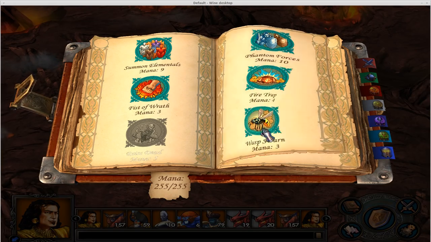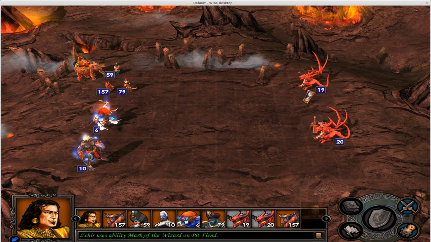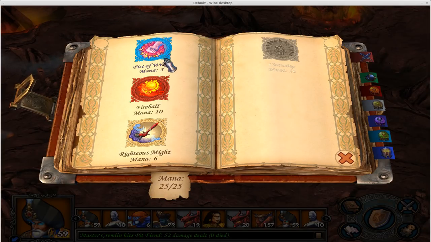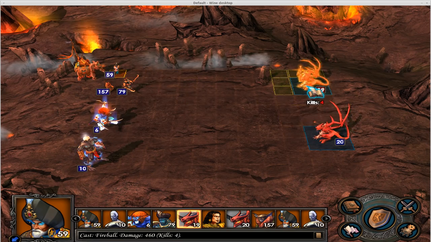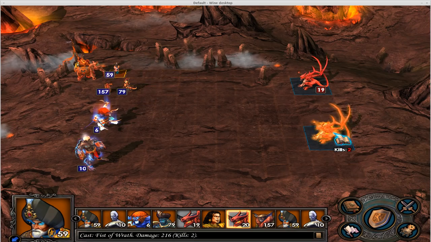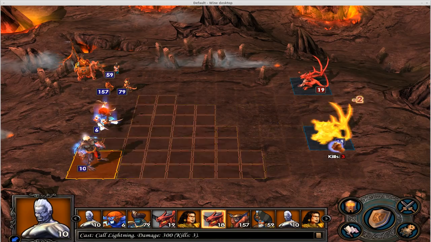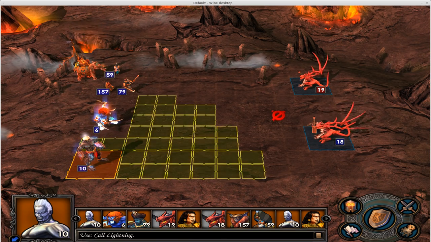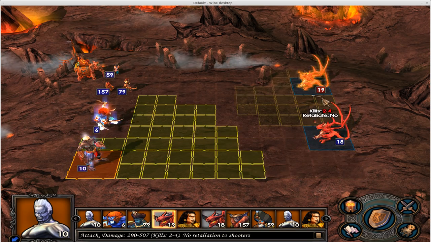Ooh, time for some Mark of the Wizard. Just throw that on him. Attack them. And... ooh, I get fireball now. Ooh, it hurts, too! Holy cow. But it also costs more. So, how do my titans do? 3 to 5, or I can... just get 3. I guess we'll just attack then.